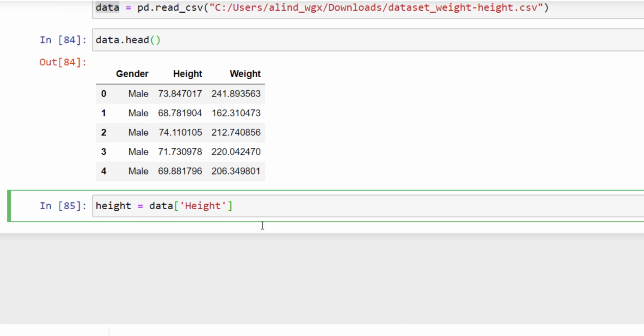So I have extracted the height column in my height variable, and we are going to perform aggregation functions on this height column array. Now let's see what the minimum and maximum height of the given data is.